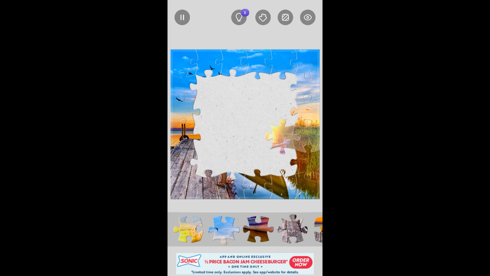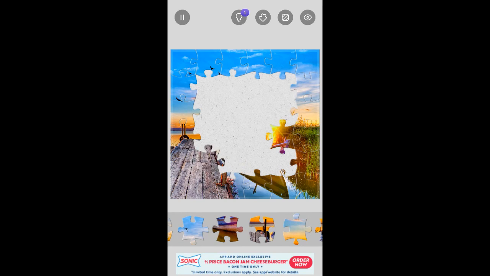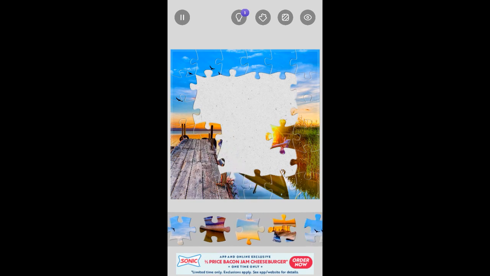Let's see if we can get the inside now. A bit tougher in here, aren't they? Of course, that pop really helps, tells you you're in the right spot.